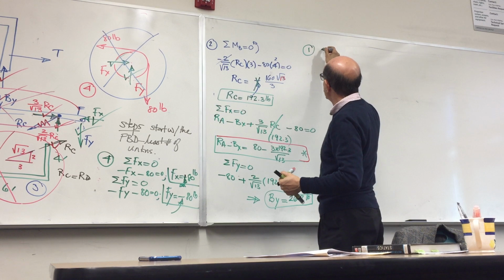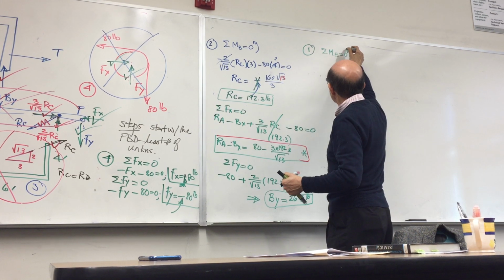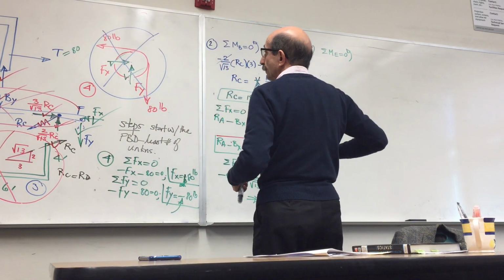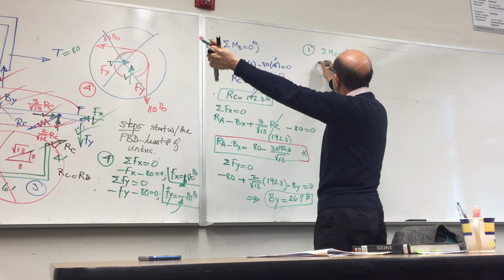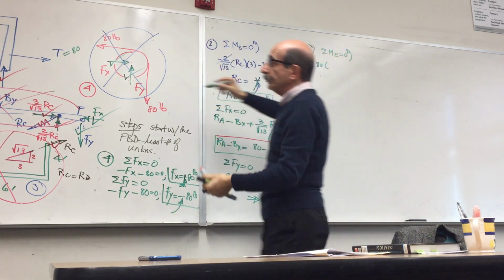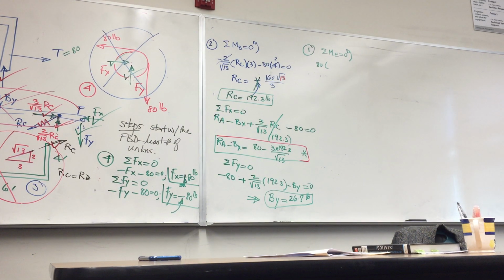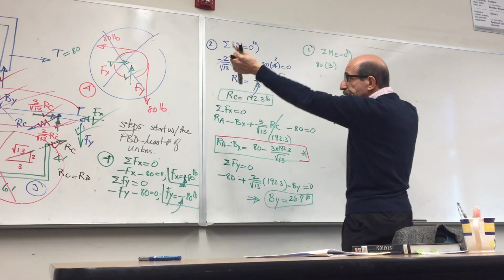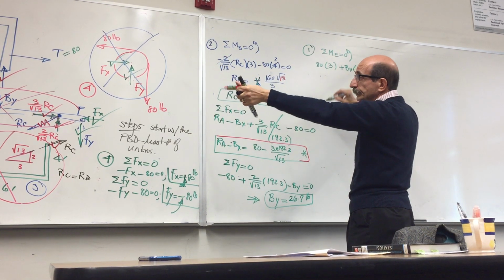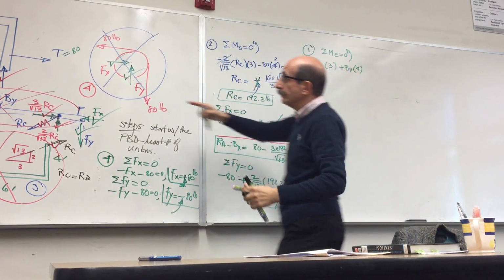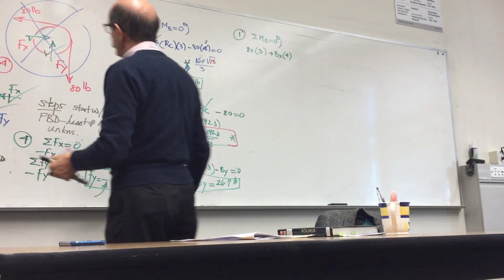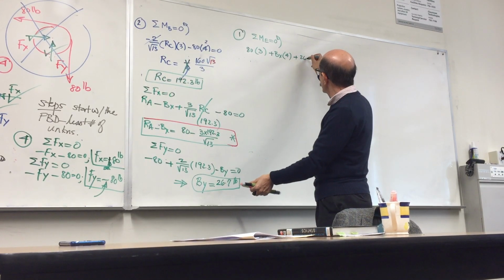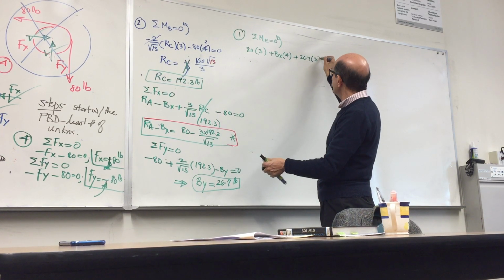I will take summation of moments about E is equal to 0. If I do that, T is of course 80 pounds. So I have moment of T would be 80 times that distance, okay, this is 3 because this is 1. So 80 times 3 would be positive, counterclockwise. And Bx also makes a counterclockwise moment, that is times 4. And then moment of this guy also would be positive. By, I have found By, so it would be plus 26.7 times distance 3 is equal to 0.